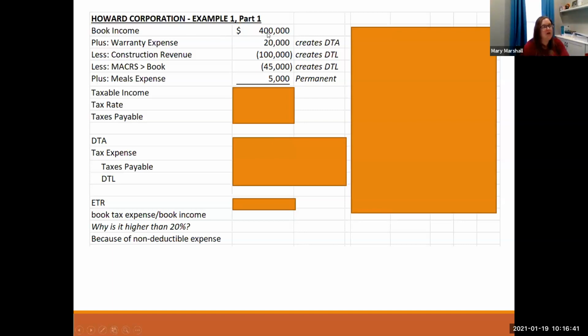So now we've figured out that we have our book income, we're adding back expenses we couldn't recognize, subtracting revenue that we didn't recognize yet, work our way through the list, and we have our taxable income. The tax provision entry has 4 accounts: DTA, tax expense, taxes payable, and DTL. So we now know what taxes payable is. Next, we needed to figure out the DTA and DTL. So then we can plug our tax expense number.